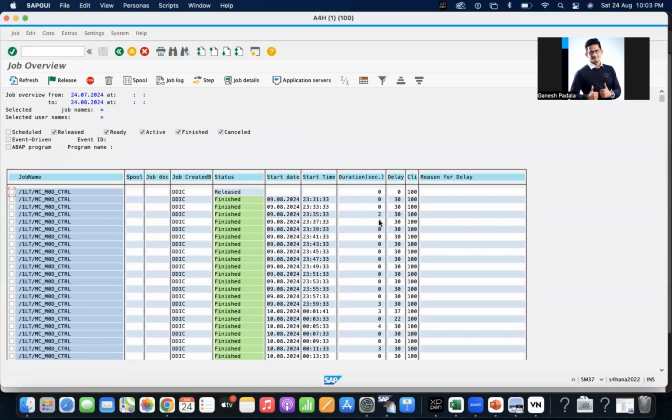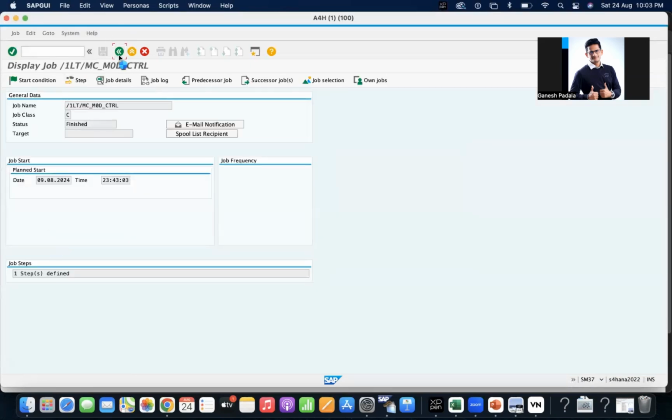Okay, there are different jobs, start date, end date. So if you click on any job, frequency.